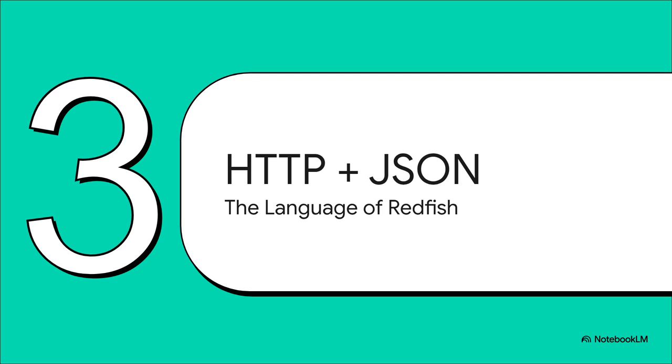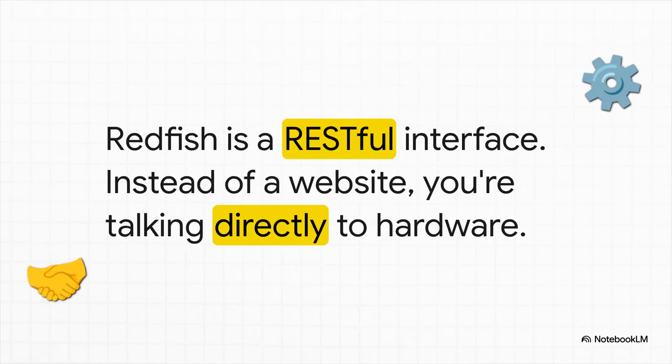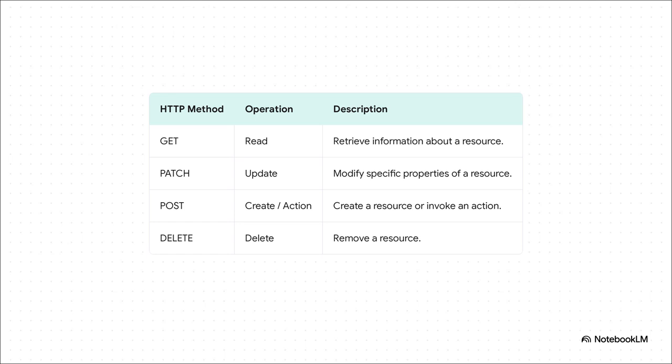Okay, so how does it all work under the hood? Well, if you've ever done any web development, this next part is going to look incredibly familiar to you. This is really the key insight to grasp. Redfish is just a RESTful API, and RESTful is just a fancy way of saying it's a predictable, easy-to-use web API. The only real difference is what's on the other end of that connection. Instead of asking a website for some data, you're asking a server's management controller for its internal temperature, or you're telling it to reboot.